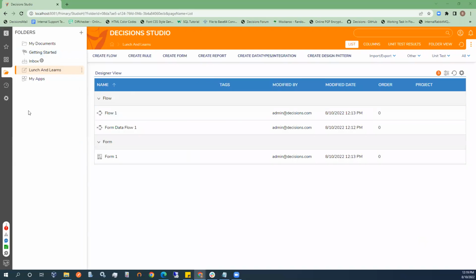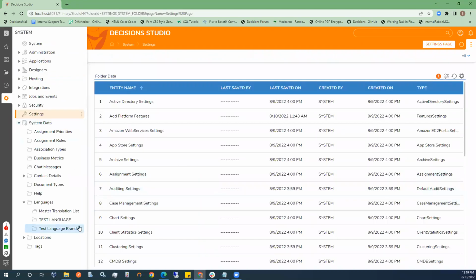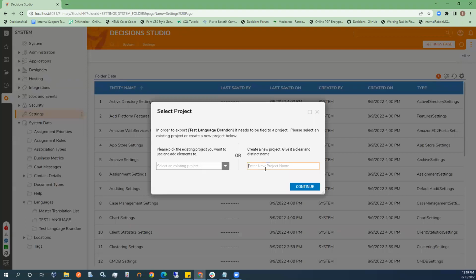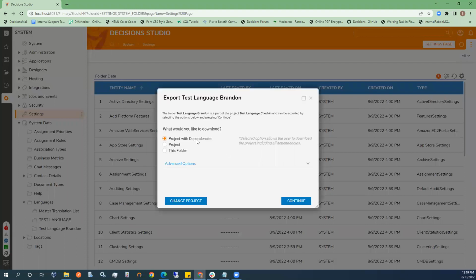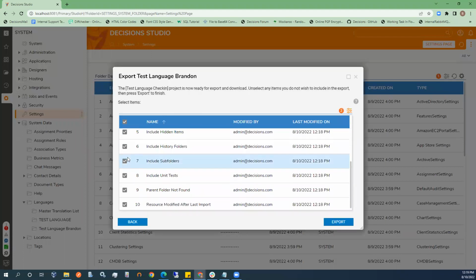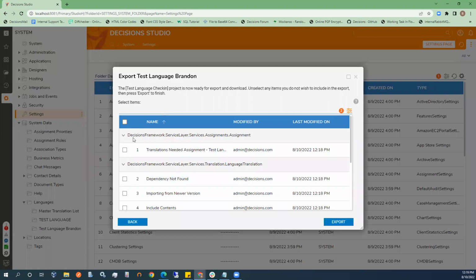And we're back. We should be able to see my decisions environment here. So let's do this. We'll do export. Let's say test language check-in. Continue. Let's do this with dependencies. Don't want all that.